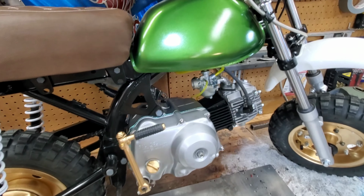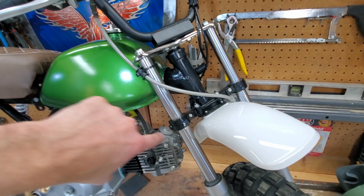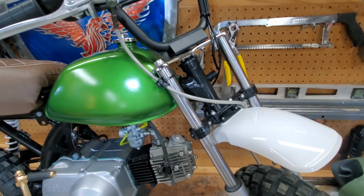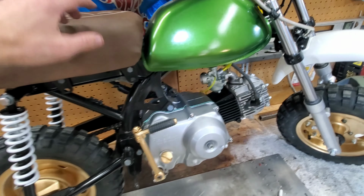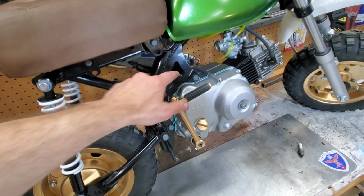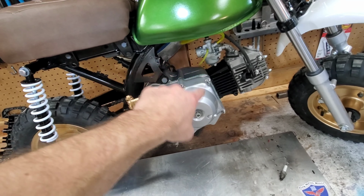I'm gonna make at least two number plates. The number plates I ordered are full size and they just look goofy. So we want a number plate on the front, a number plate on the other side, possibly one on this side. But the two big things I still need to do is the muffler.